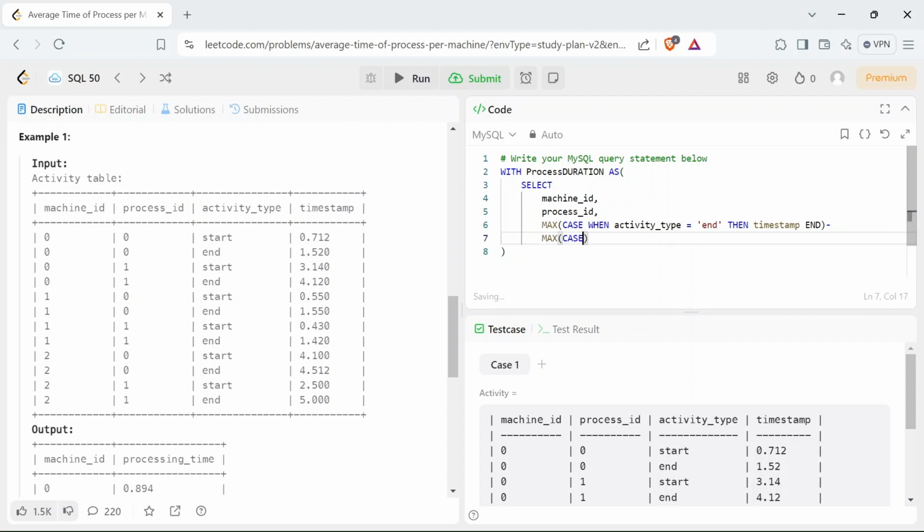So MAX CASE WHEN activity type is equal to start, then only we'll take the timestamp, and I will mark this as duration. We are taking this from the activity table.